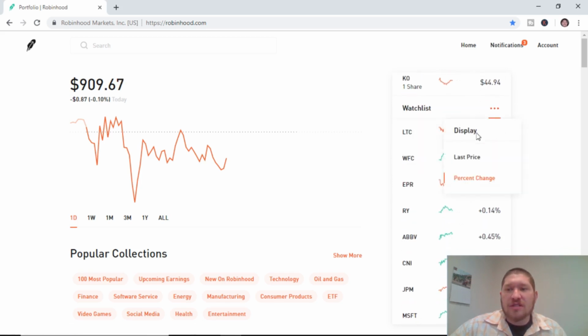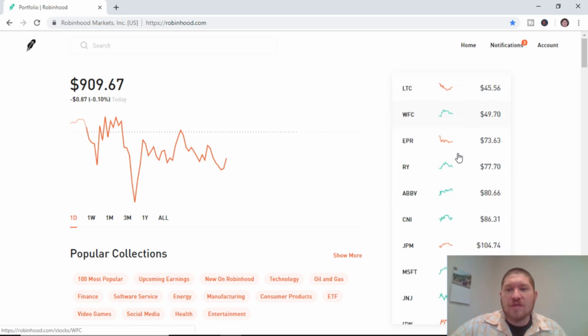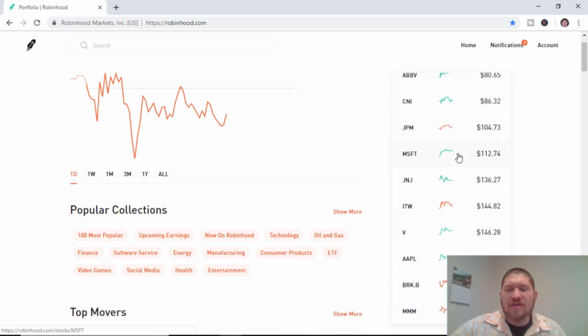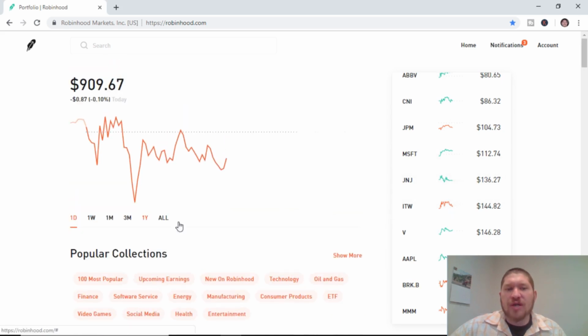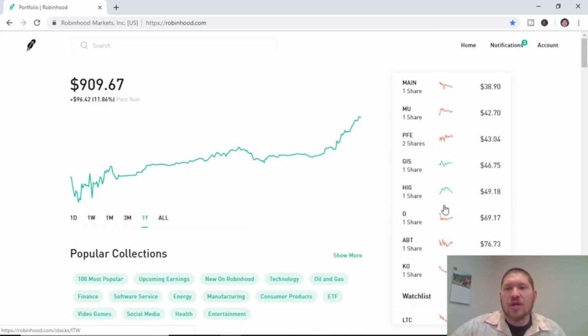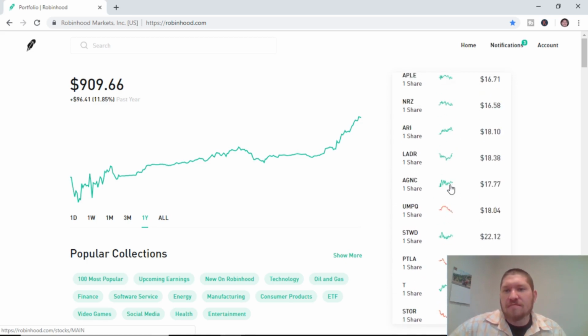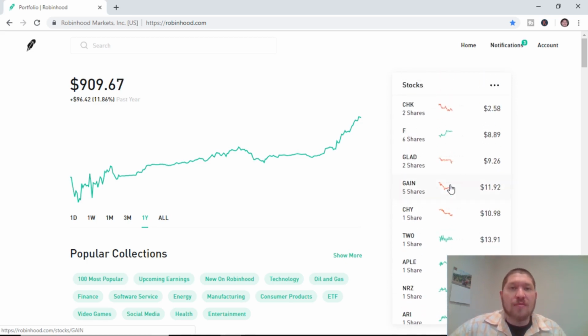I also have stocks here on my watch list, some really cool ones that I want to get into. And I usually keep about 10 or 15 stocks on my watch list, so I have a little bit of room to pick which ones I want to choose for the week, or even if I want to add more, like I added a share of PFE, just because it'll be a nice dividend around like 70 cents for 2 shares now. And I like what that company stands for.